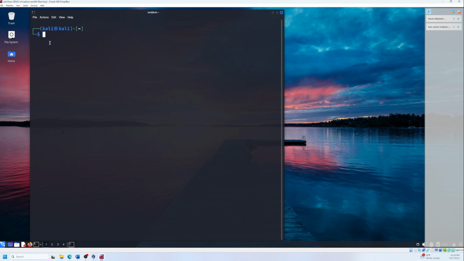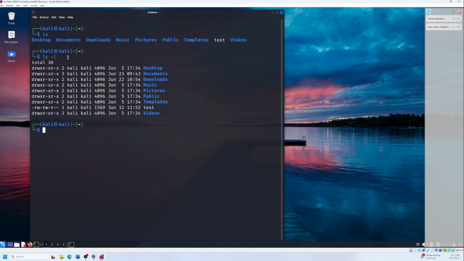Now let's move to the second command, which is ls. ls stands for list directory contents, which means list files and directories within the current directory. And as you see, after typing ls, we got a list of all directories and files inside this directory. But ls has some more options. If you want to know the groups or the permissions, you can use these options. For example, ls with -l is going to show you the permissions and the groups.